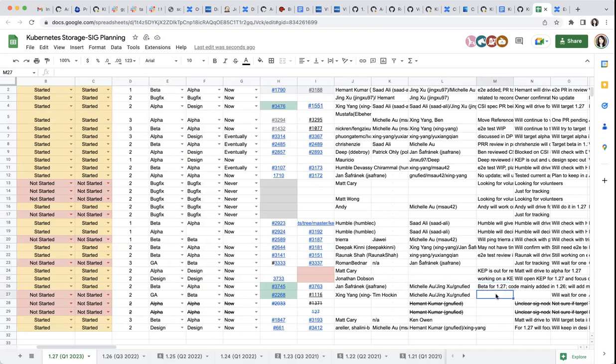Also, can I have added access to this spreadsheet? I think only SIG leads have edit permission, but you can comment. If you add a comment, then we can accept it. In the past, by accident something got deleted, that's why we changed the permission.